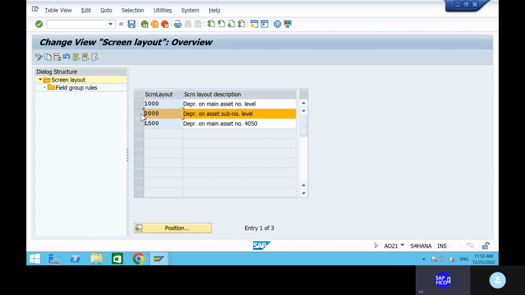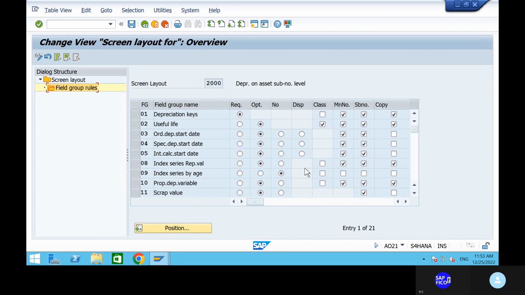I mean, one screen layout for the field status group rules based on our screen layout determinations. Okay, select this and go to the field group rules. Okay, now it is getting right.